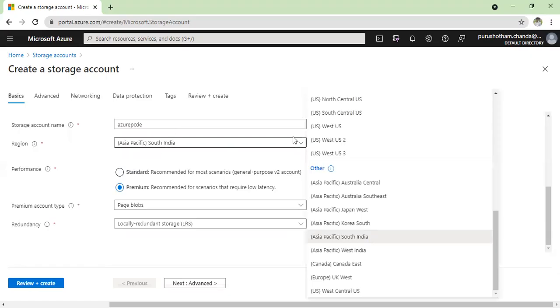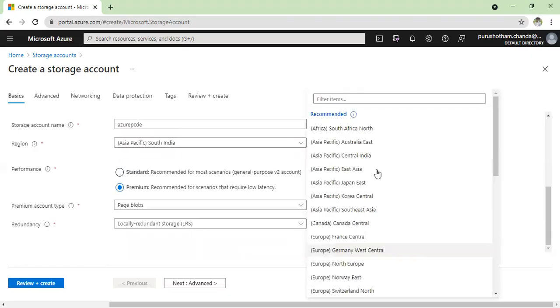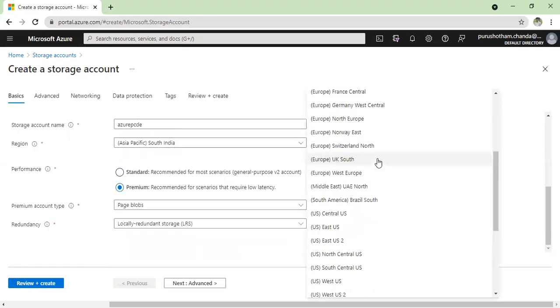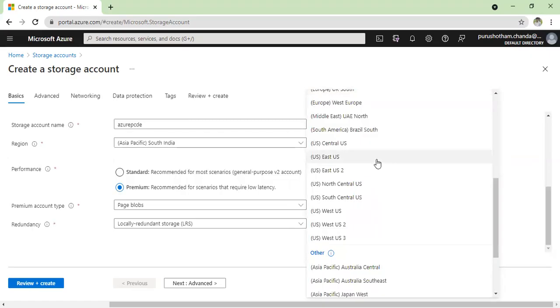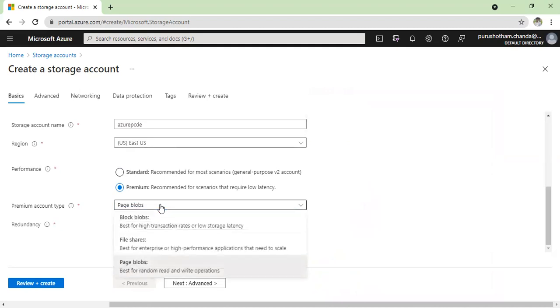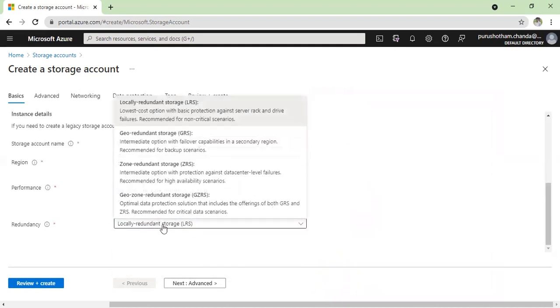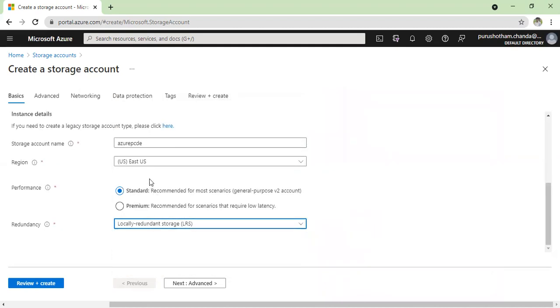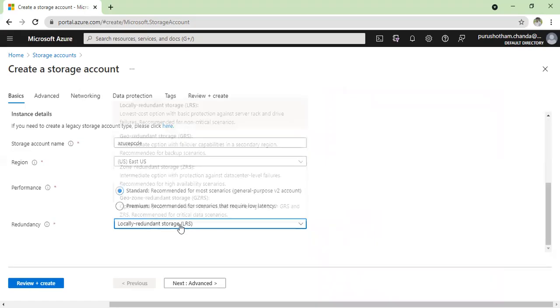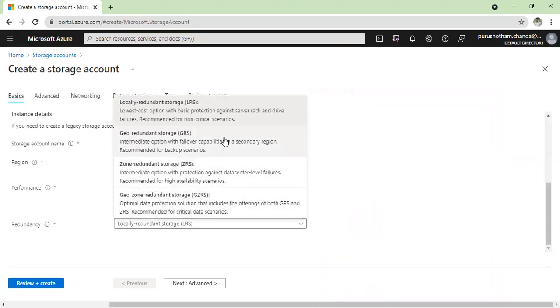Here it shows only two. Is this specific to resources or to region? It depends upon the region and resources also. It depends on region, like East Asia, East US.